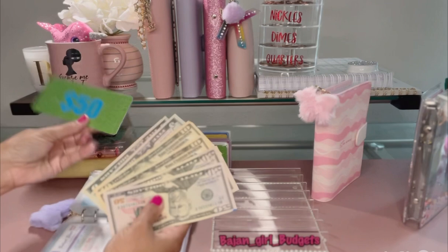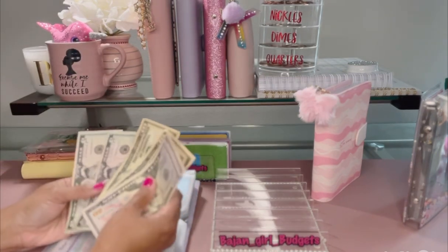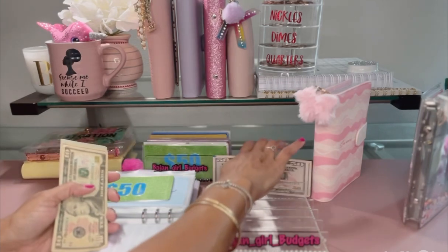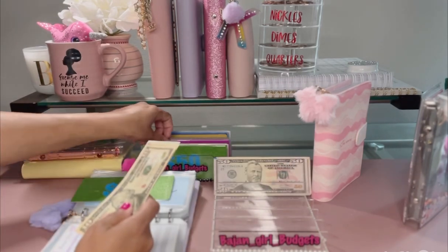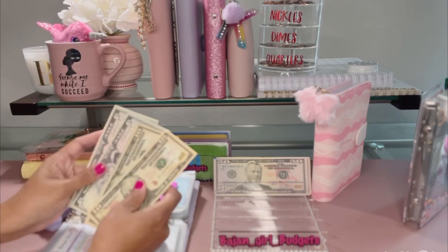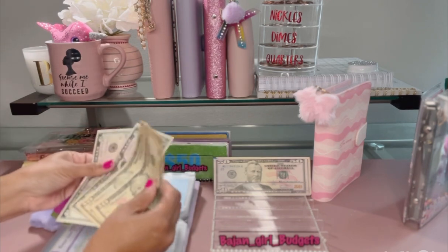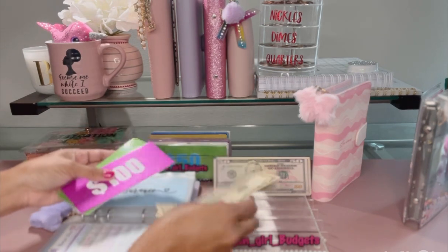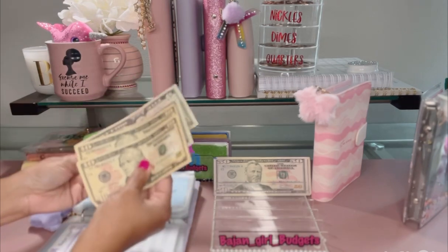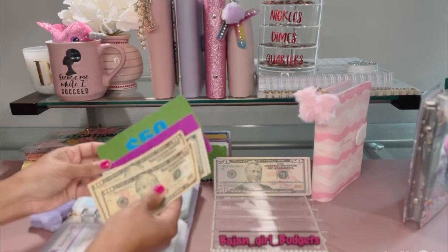Right now we have 50 in the bank, and in cash we have 100, 10, 20, 30. So we could definitely do some damage here. Let's take the 50s out, and we're going to replace that with a 100 right now. And then we have a 20 and two 5s, so we'll keep that for now. I might come back to this and swap it out for some different bills once we have a little bit more change in the tray. But for now, we have 150 in the bank and $20, $30 in cold hard cash.